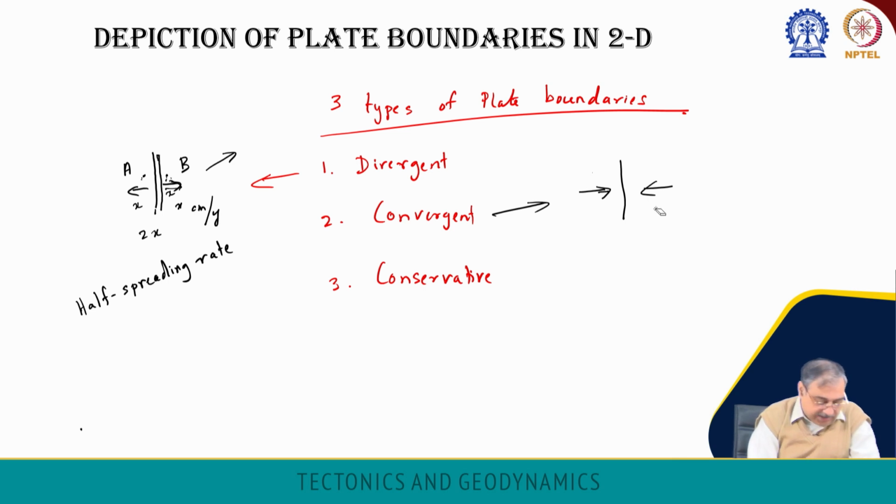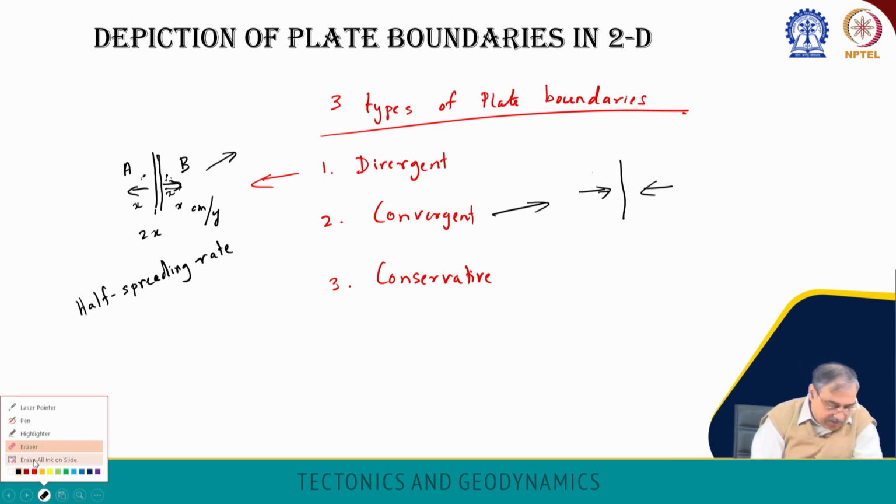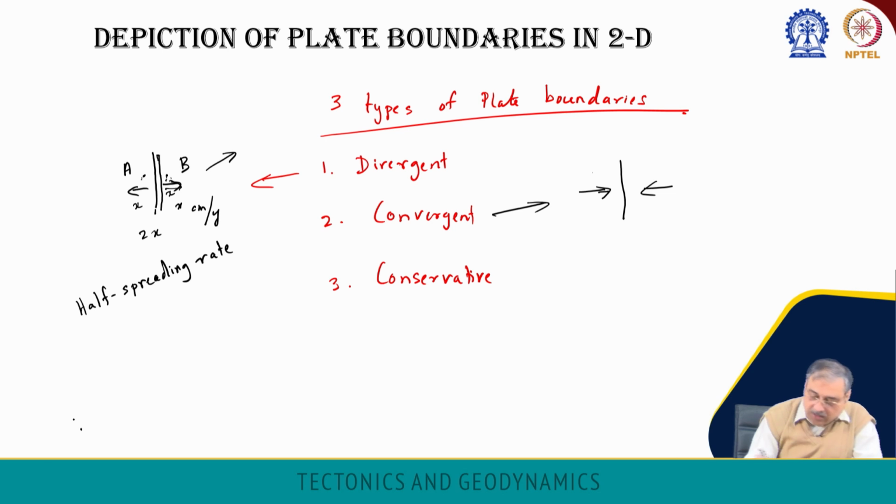Let's just look at the part that we are talking about here. Let's call these plates C and D just for convenience. So here plates C and D are converging. Now this is enough to tell you that this is a convergent boundary. It could be a subduction zone. It could be an ocean-continent subduction zone as well. It could be an ocean-ocean subduction zone. It could even be a collision zone. However, the full information is not being conveyed here, because there are two things that are associated with a convergent boundary and the two plates: there is a polarity. This is the term that we use.